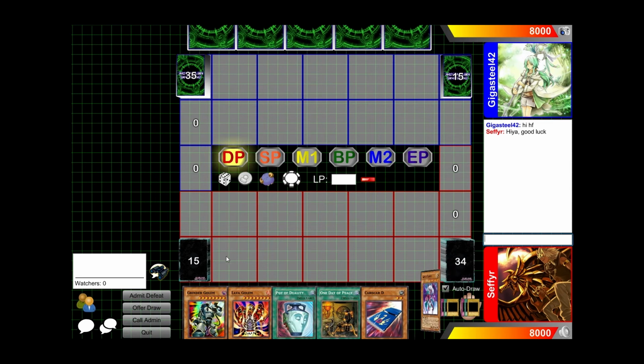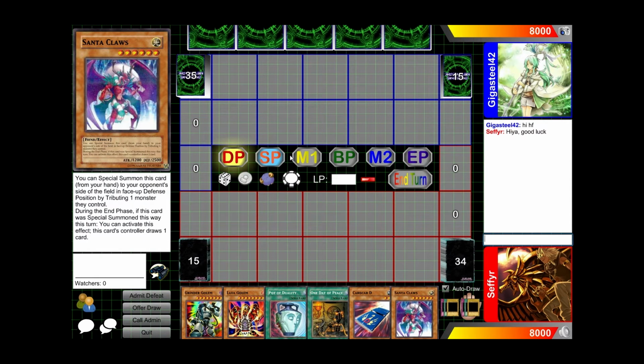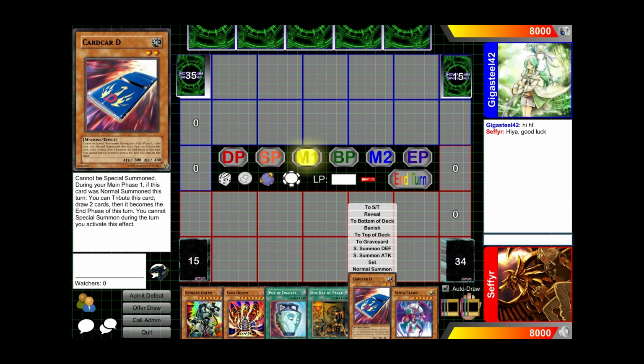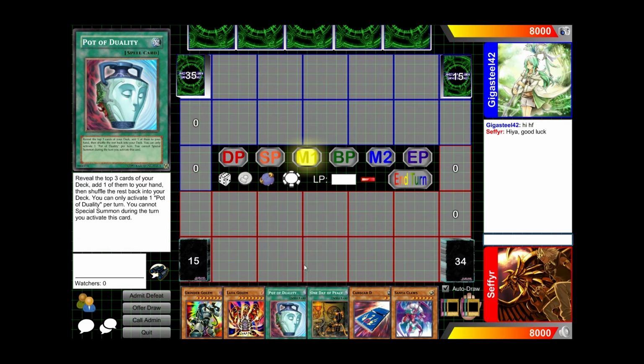Alright, looking so far, we've got Grinder Golem, Lava Golem, Pot of Duality, One Day of Peace, Cardcar D, and Santa Claus. Unfortunately, we haven't got any of the return cards, and I don't have any stall power, so I'm thinking, I don't know what deck he's playing. He might be playing an OTK deck, so I'm going to take my chances. If I go Cardcar D, that will put me up to 7 cards, so I don't want to do that. So we'll just go Pot of Duality, see what we get.